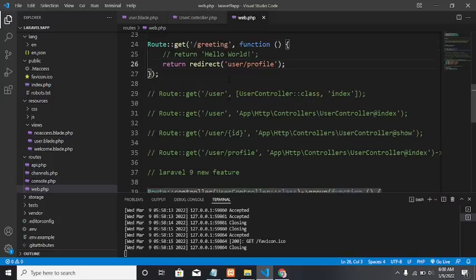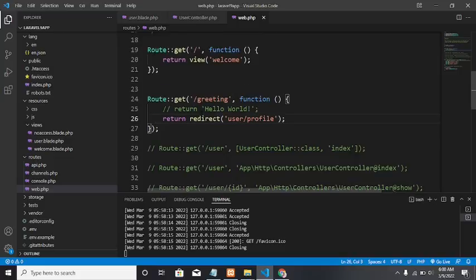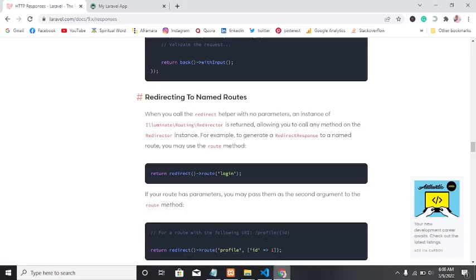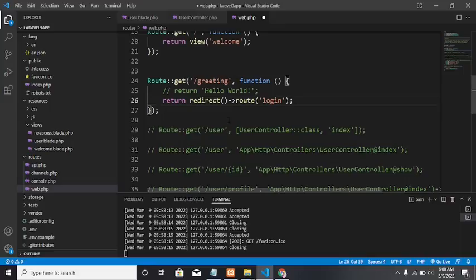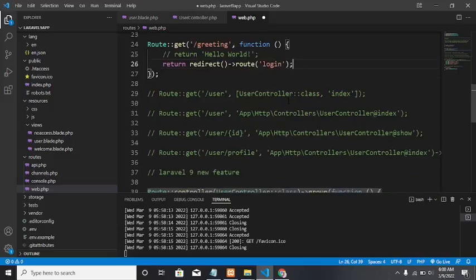So what happens here is that, for example, let's go to the greeting. The greeting will have return redirect, and then here we can have something like, let's say, we already checked this one, so let me just copy it. Here I copy and paste that one. Now I'm saying return redirect, then the route. The route stands for which route you want to access, the named route.